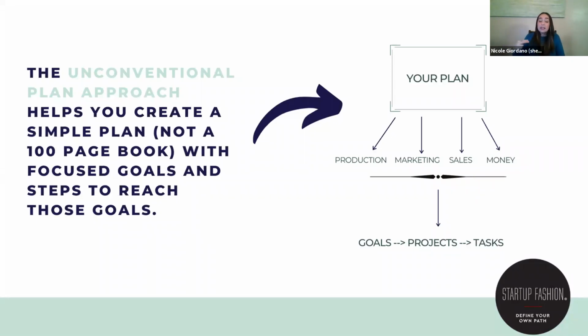And then lastly, financials. Based on the first three components of the plan, you need to think about what money you need, right? And how you're going to get it. We talked about this in the mistakes. Too many people don't think that part through. So when you have this plan complete, you're able to put goals in place. And then from those goals, you're able to work backwards. You start to think about, okay, what projects require my attention in order to reach those goals? And then you can break it down even further. You're looking at these different projects that you now know need your focus, and you can ignore everything else. And you say to yourself, okay, now what are the daily tasks that I'm going to do for each of these projects so that I can wake up every day and know this is where I'm spending my time. And so you're not wasting your time and you're not wasting money. You're very, very focused.